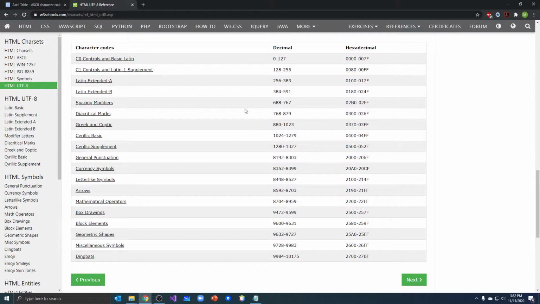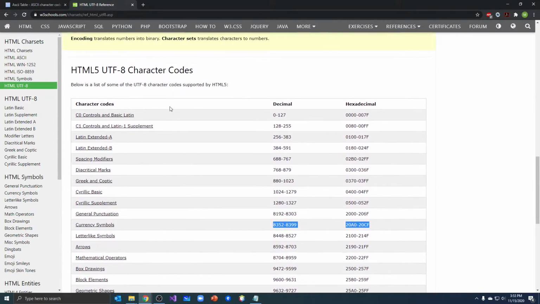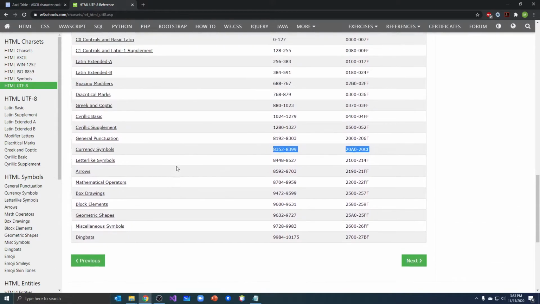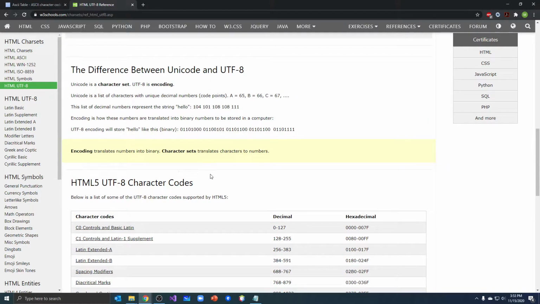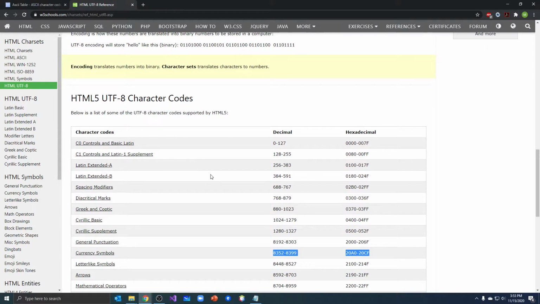And you can see a list. Basic Latin characters, which is what we use, are 0 through 127. The controls in the Latin supplement, those extra characters we saw, are 128 through 255. Then we have extended characters here, Greek and Coptic letters here, Cyrillic letters here, currency symbols up here. You can see there's tons and tons of them. There are even geometric shapes in there. The dingbats, which you've probably seen in Microsoft Office as one of your fonts, are actually kept in here. We can have character codes for characters from any language that's out there right now. We can store them with UTF-8.